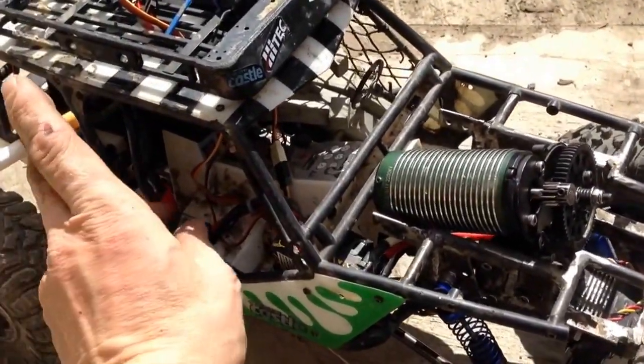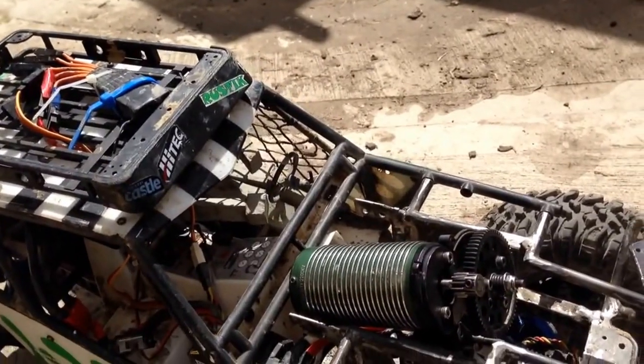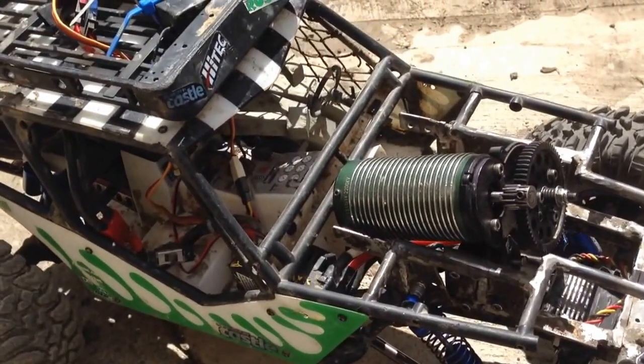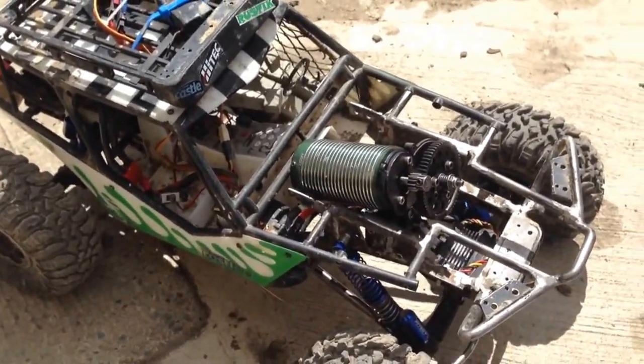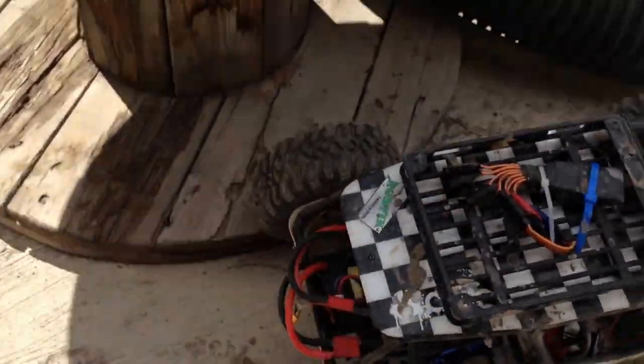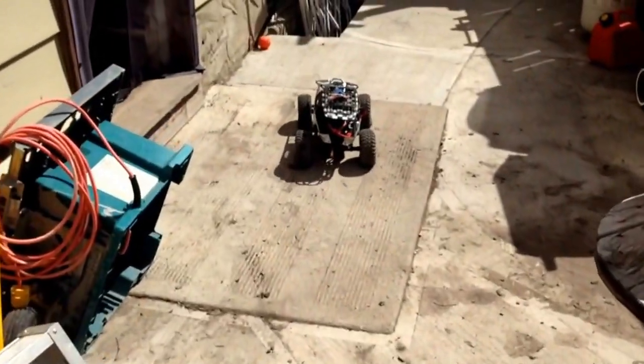Okay, so here I am outside. Nice bright sunny day, finally not snowing in Calgary. And I'm gonna turn this thing on. Got an interesting sound when she runs. Sounds a little bit more powerful than just a regular old Castle SV3. So, anyways, she actually does run. Doesn't sound too angry at me. And she's got more power than I think I'll ever need. So anyways, let's get some running shots here.